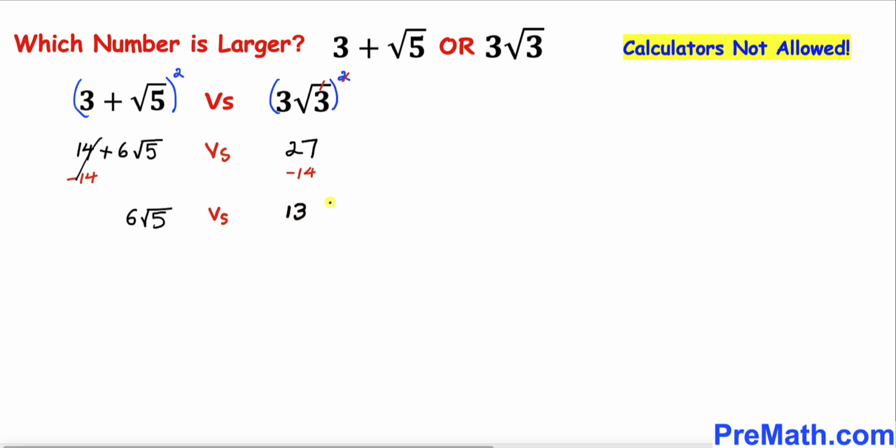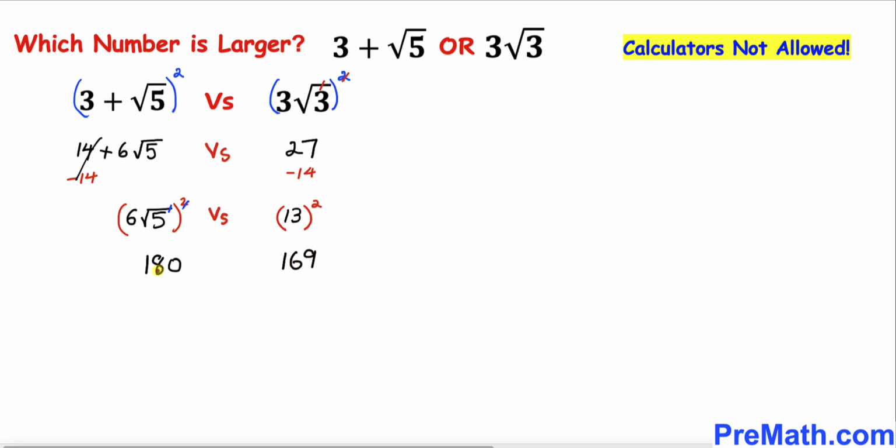And now let's go ahead and square both sides. I'm going to square this side and square this side as well. And now let's focus on this left hand side number. 6 square is going to be 36 times this square and square root, they undo each other. We got times 5. 36 times 5 is 180. So the left hand side number becomes 180. And now let's take care of square of 13, which is 169.